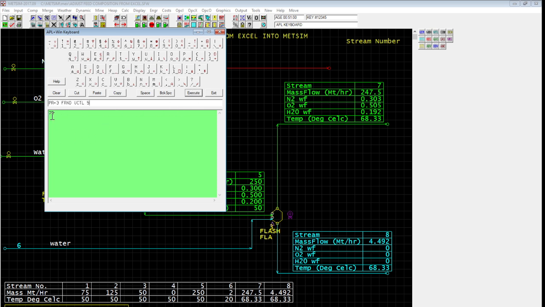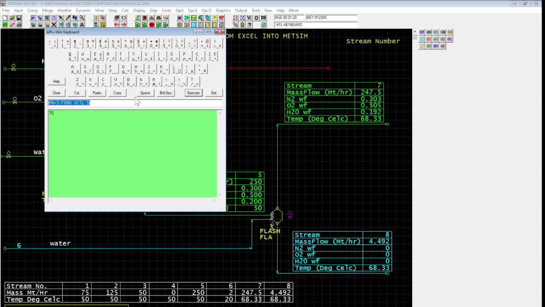So it returns this value, right? This value function. So we've assigned the pressure for this unit operation to be assigned by this value function.